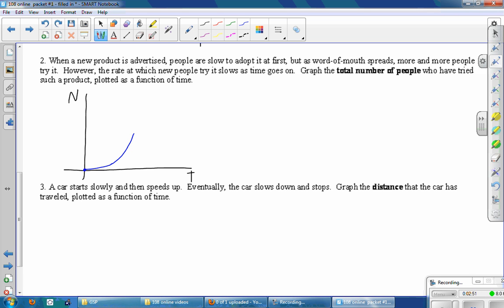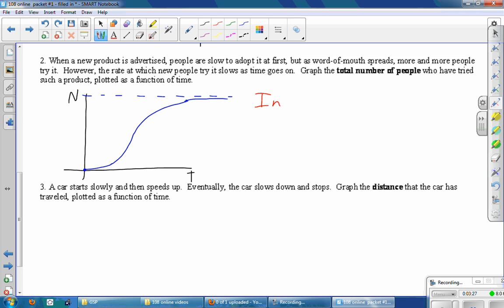But then as time passes, we're still going to have more and more people try it, but the rate at which people try it is going to slow. So it's still going to be increasing, but maybe slower and slower. I suppose it's got to level off at some point. You know, there's only a certain population in the world, and if we put that population up there, we'll never exceed that. So presumably there's some horizontal asymptote. Now, probably not everybody in the world is going to try this product, but we could certainly never get above that world population. Okay, so what can we say about increasing, decreasing?